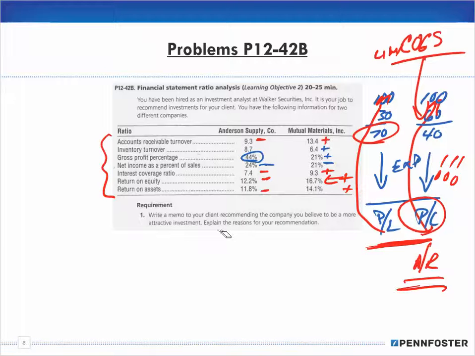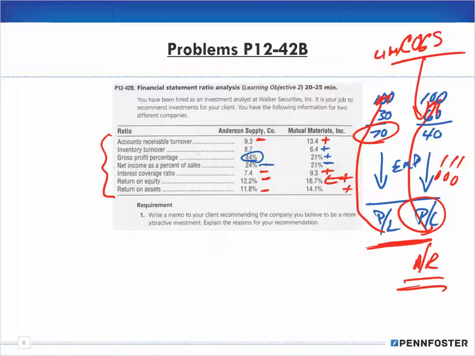Now granted, this is a simplistic example, and like I had said in the previous video, Warren Buffett, this is what he does all day long, every single day, in order to decide what companies to buy, okay? But for you just starting out, this gives you some idea as to what happens. But realize that it all starts way back at the very beginning with the initial transactions.